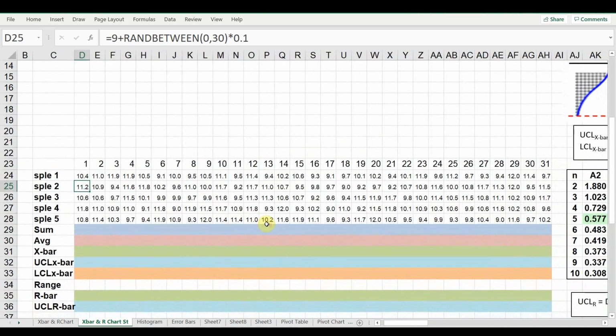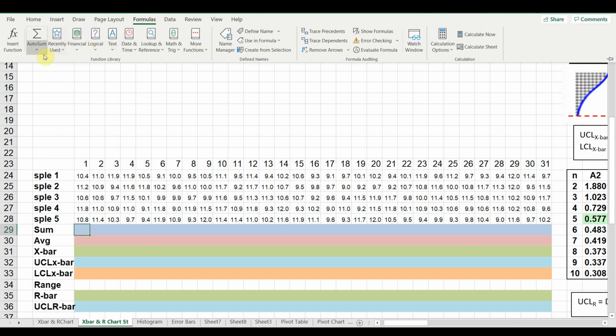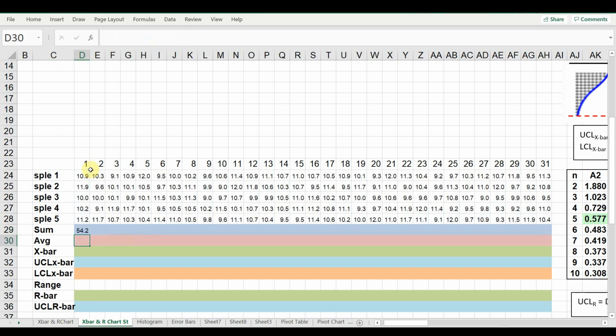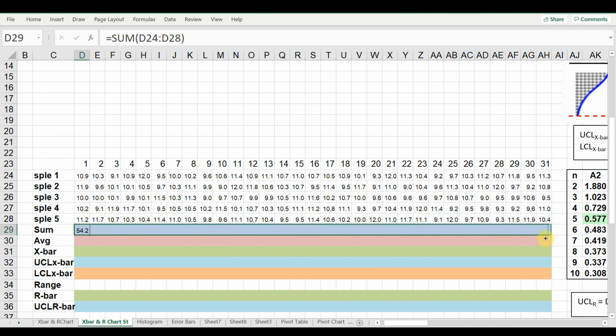Now we'd like to get the sum of 5 samples for the day. I'm putting my cursor in cell D29. You could type the formula equals SUM. There's a shortcut here on the Formulas tab under AutoSum, and click Sum, and it automatically adds up the values above it. And notice it's including the 1. We don't really want that, so let's drag down to exclude it. Now we have the range we need and press enter. Now with relative referencing, we can simply drag this formula across for all 31 days.